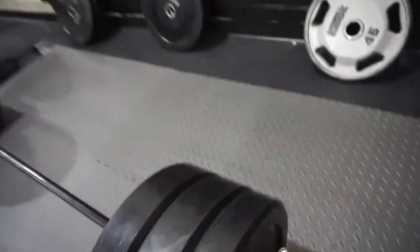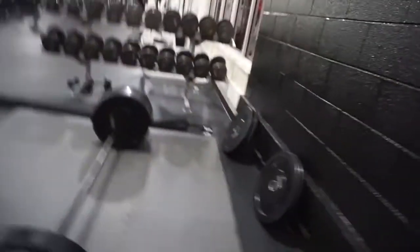Almost the same, but that's a 35. So then I'm gonna do that for a set, and then probably add these 10s, and we'll just see where we go.